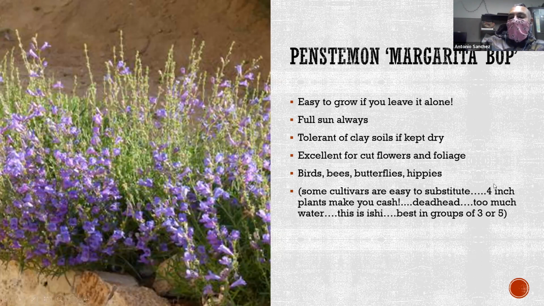I love planting this in 5-inch or 4-inch plants instead of buying the 1 gallons or the bigger pots. I saw this guy at Lowe's the other day for 20 bucks in a 2-gallon pot. There's no reason to plant that big. You could buy 4 of them for the same price at a smaller native plant nursery and get much more space coverage, right? And like a lot of our plants, this guy tends to look best when you plant them in groups of 3 or 5, right?